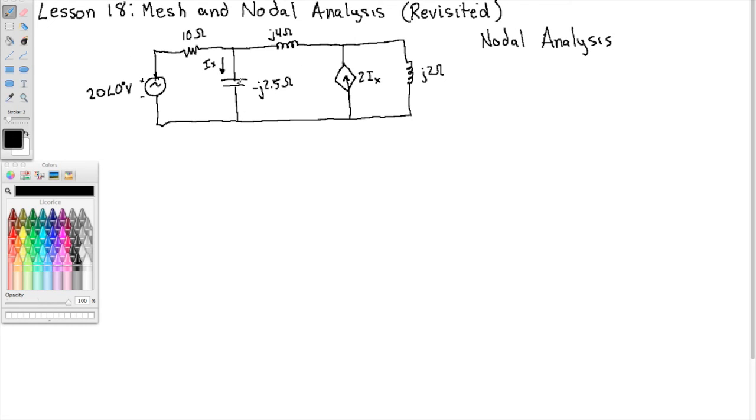If it was not, then you'd be given a frequency and you'd have to calculate the impedance of the capacitor and the impedance of the two inductors. We also have this voltage source that's 20 angle 0. And remember in nodal analysis, the number of equations that we need is equal to the number of nodes minus 1 minus the number of voltage sources. So we've got 1 node down here, 2 here, 3, 4, minus 1 for ground, minus 1 for the voltage source. So that makes 2 equations. And so we need 2 unknowns.